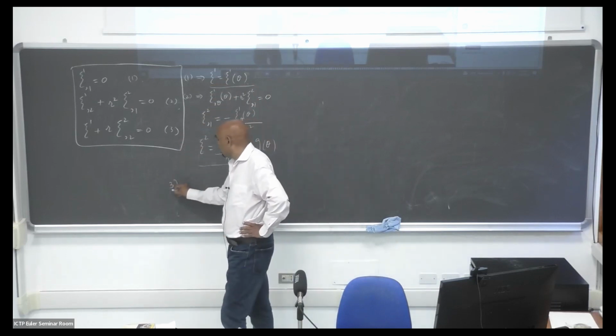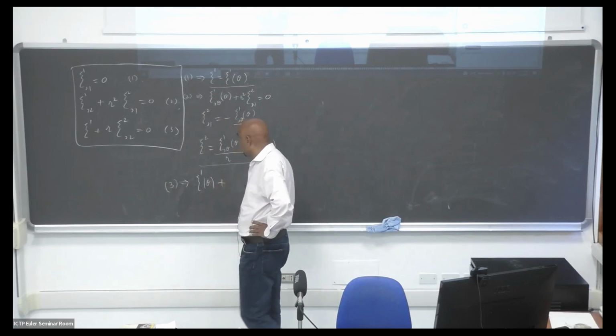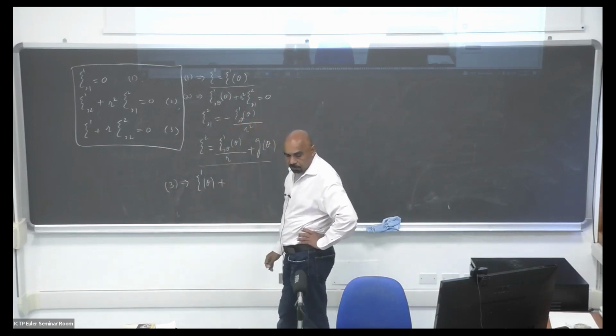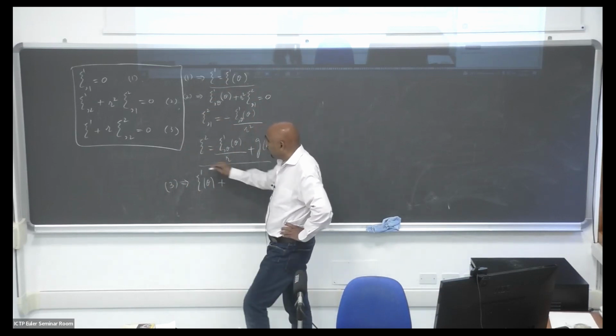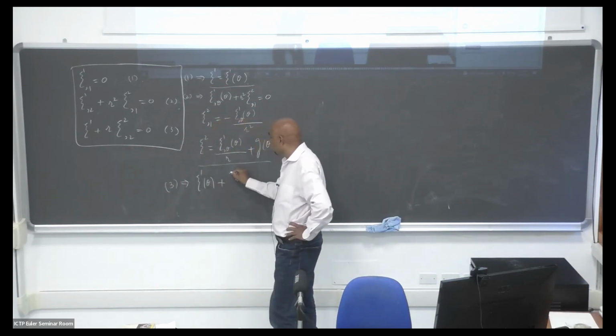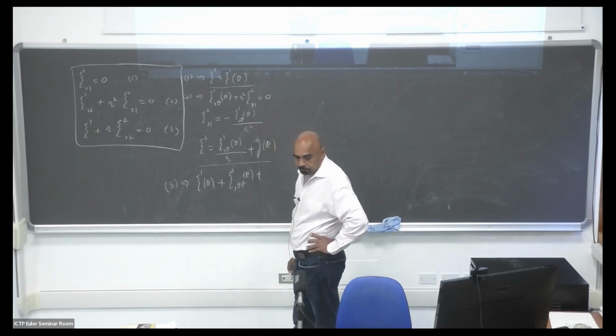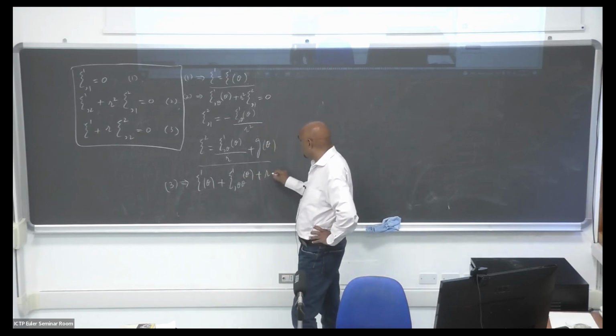So now equation 3 becomes xi 1 theta plus, this will be multiplied by r, and this will be the derivative with respect to theta again: xi 1 comma theta theta, a function of theta, plus r times g, a function of theta, equal to 0.